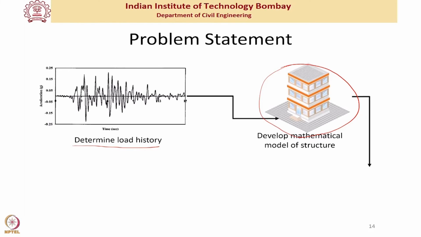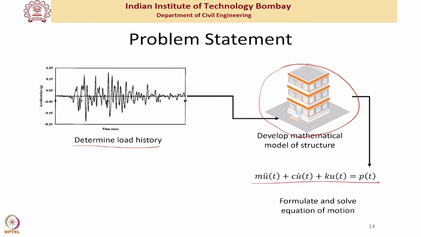Okay, once I have that, with this loading history and the mathematical model of the structure, I would set up what is called the equation of motion. So I would formulate this equation of motion and we would see how to do that for different types of systems, and you can extend that to very simplified as well as complicated systems. So I need to first set up this equation of motion and then solve it.